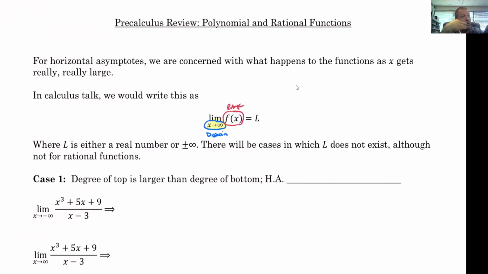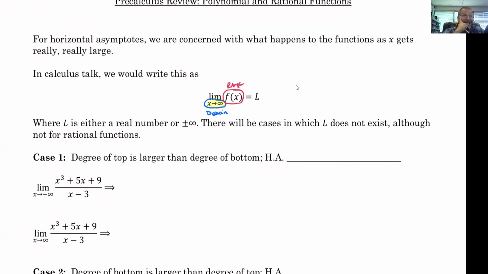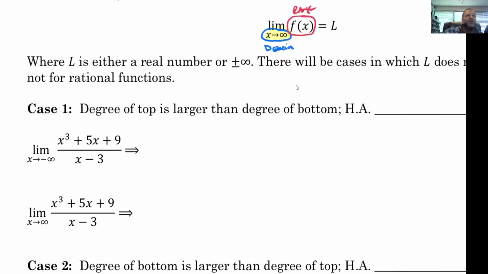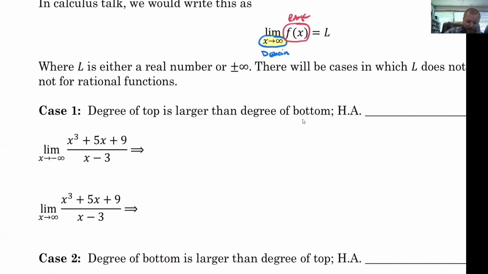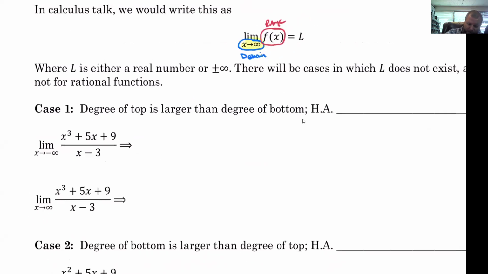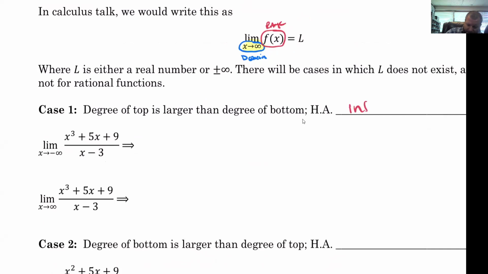When we think about rational functions, the nice thing is that we're always going to know what's going to happen. We're either going to approach positive or negative infinity, or we're going to approach some number, and many times it's going to equal zero. I would recommend that we understand conceptually what's going on here, as opposed to just memorizing what happens in each of these cases. Just in case we do want to memorize: whenever the degree of the top is larger than the degree of the bottom, the horizontal asymptote is going to be infinite, either positive or negative infinity, but it's going to be one of the two infinities. Now, I care about why.